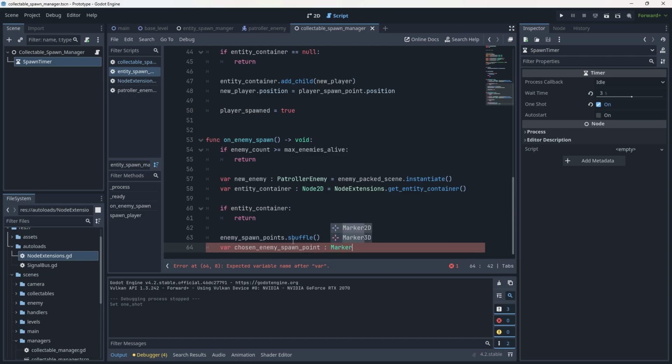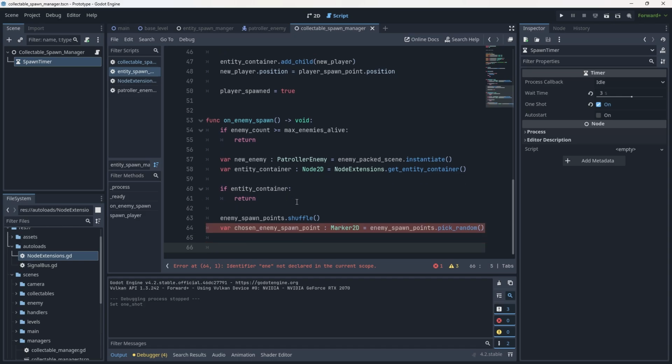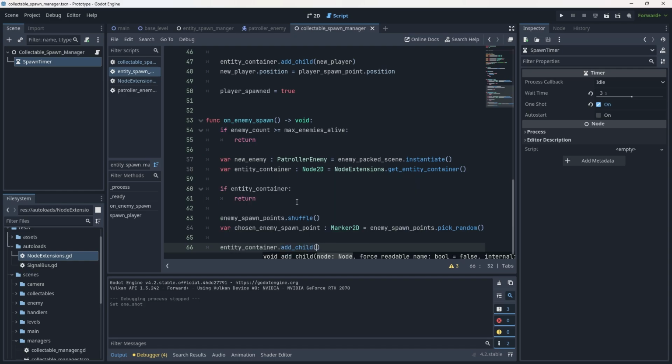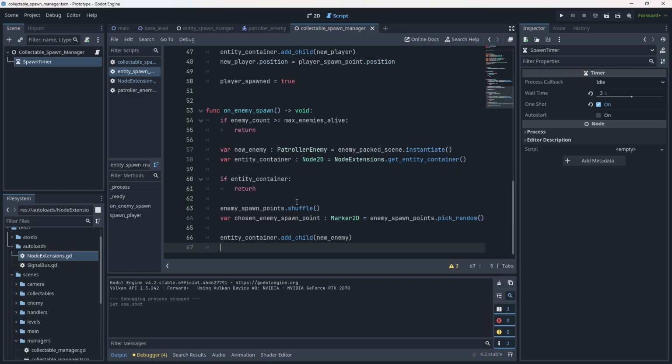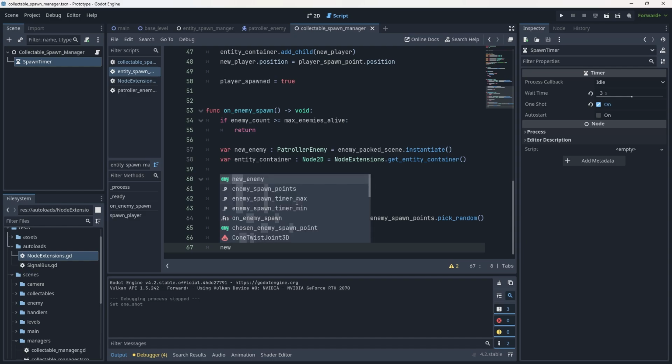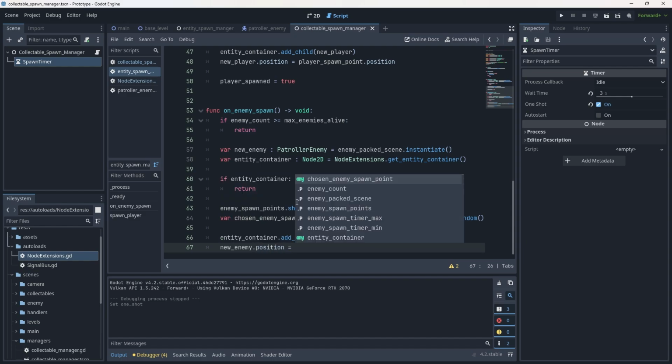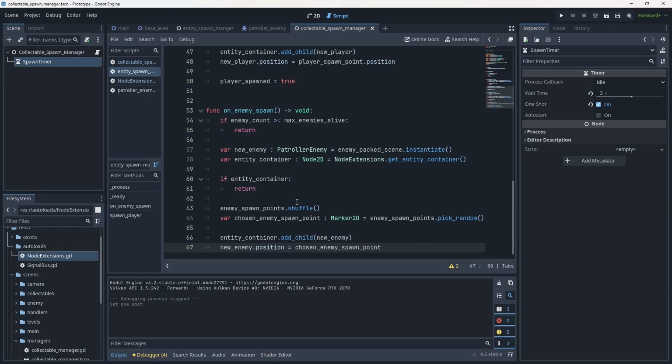That will be of type Marker2D, and we'll set that equal to the enemy spawn points dot pick random. Okay, and now we need to go into our entity container dot add_child. We want to add the new enemy, and finally we want to set the enemy's position. So new_enemy.position is equal to the chosen enemy spawn point dot position.